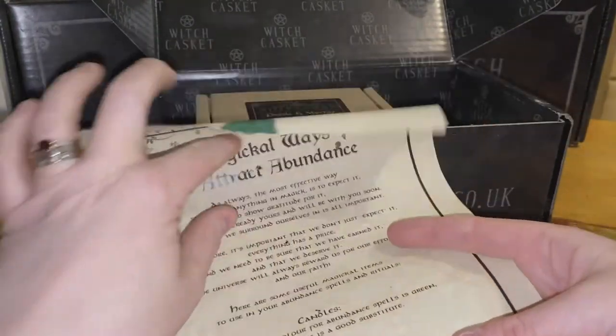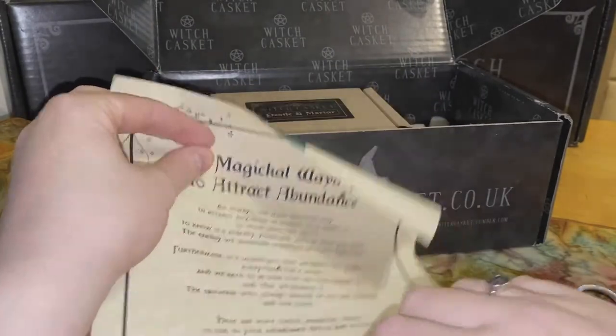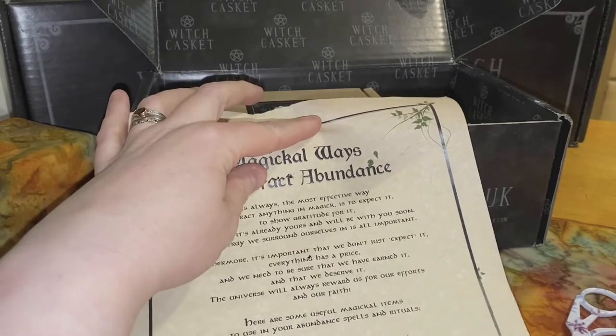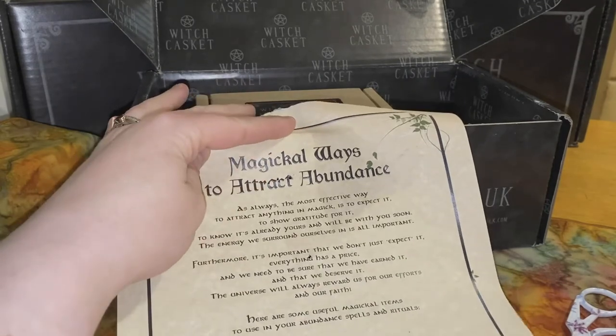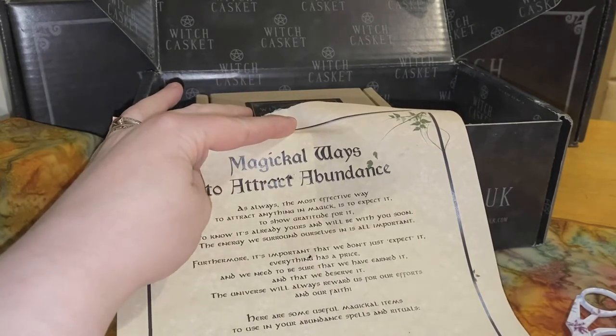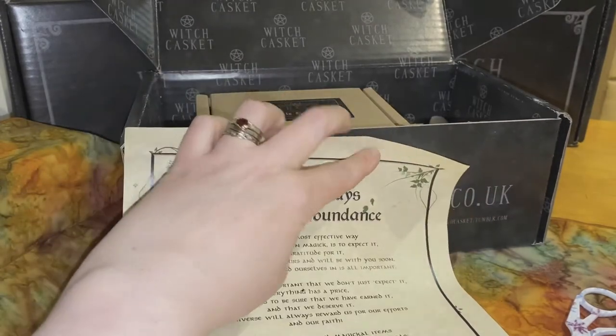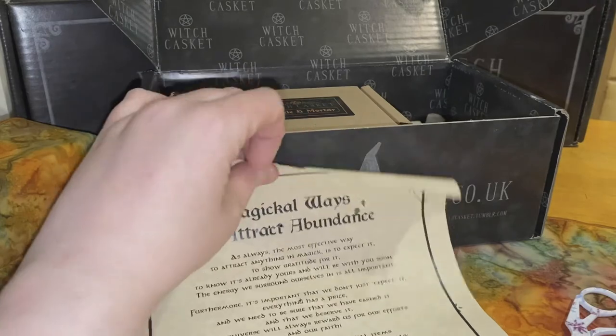And this is Magical Ways to Attract Abundance. And as always, the most effective way to attract anything in magic is to expect it, to show gratitude for it, to know it's already yours and it will be with you soon. Yes, not always, but in a lot of ways.